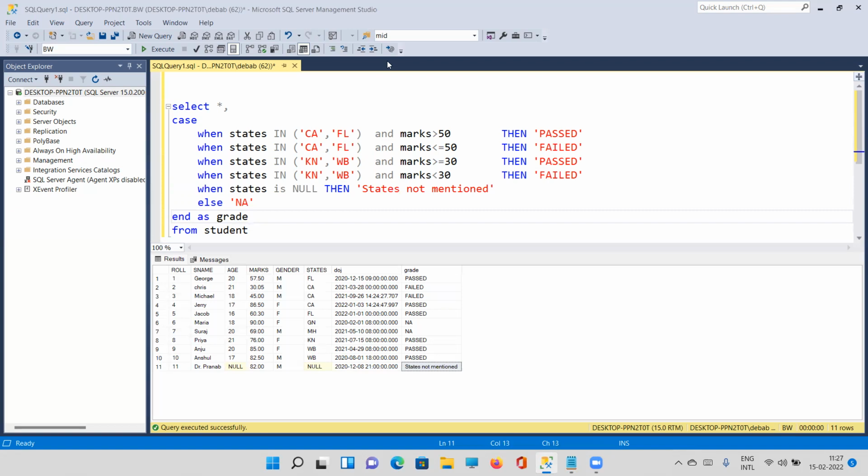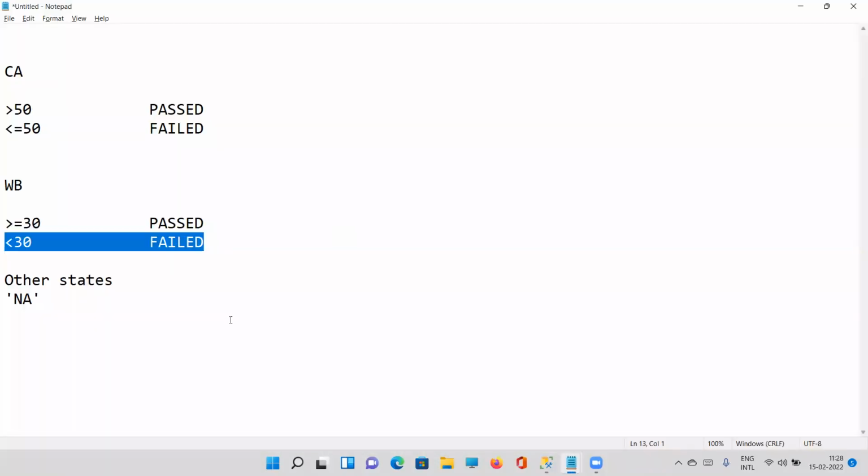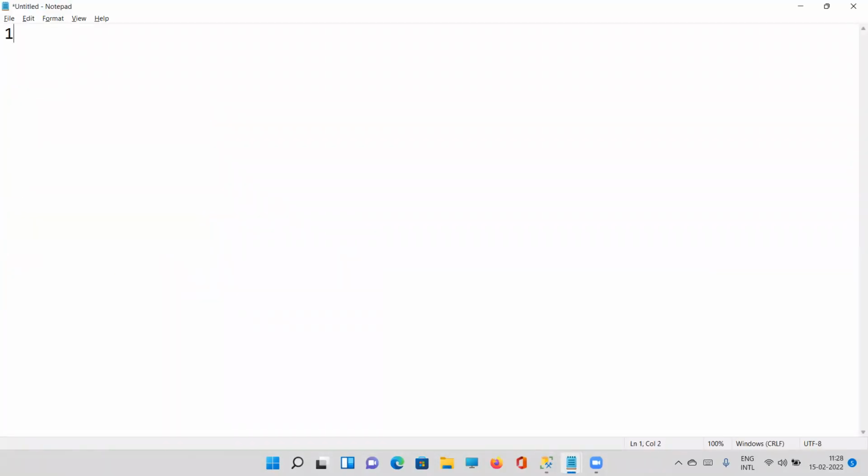So my next topic, what can I present now, let me think. You can use multiple case statements as well. Suppose apart from grade, I want to put something like the season when they have joined. Suppose December, January, and February will be termed as winter, say in India it is like that.